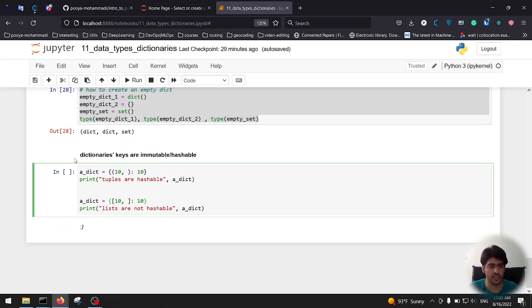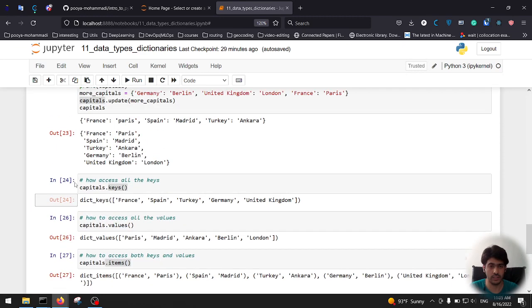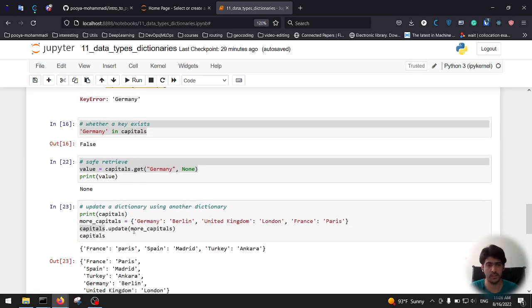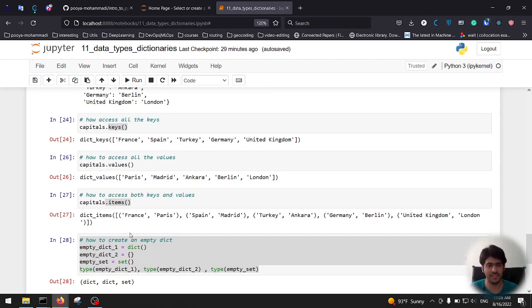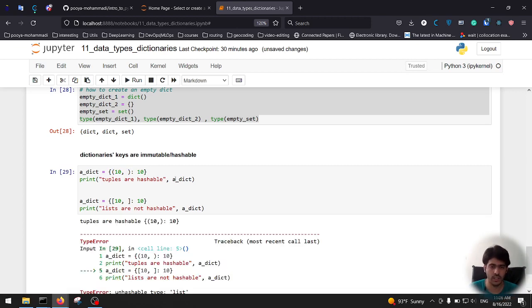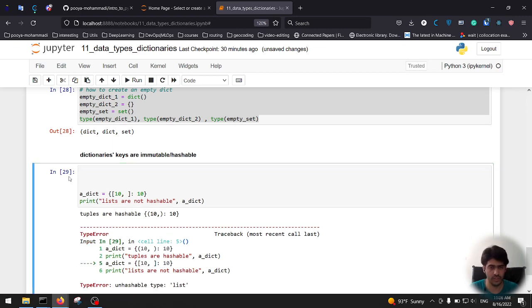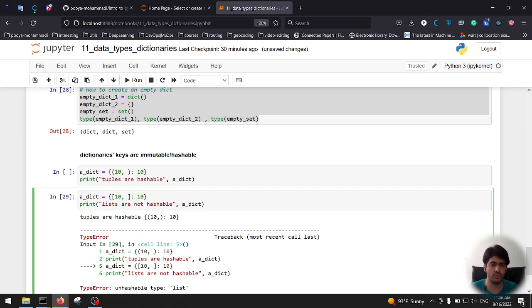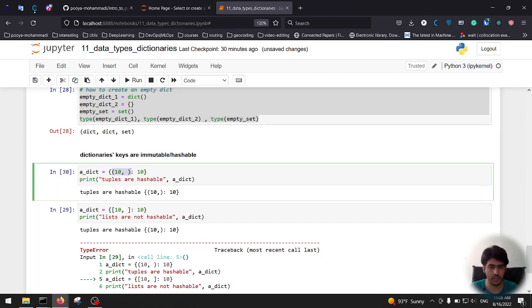So far I think it was clear that dictionaries are mutable, because you can add items, you can update them, you can remove, you can pop items from them. So it's clear that dictionaries are mutable, because throughout your code you can change them. Here I want to create a dictionary in which one of its keys is a tuple. And as you can see, it doesn't raise an error for the first one. Let me split them into two cells. In this case, there's only one key-value pair here. The key is equal to a tuple.